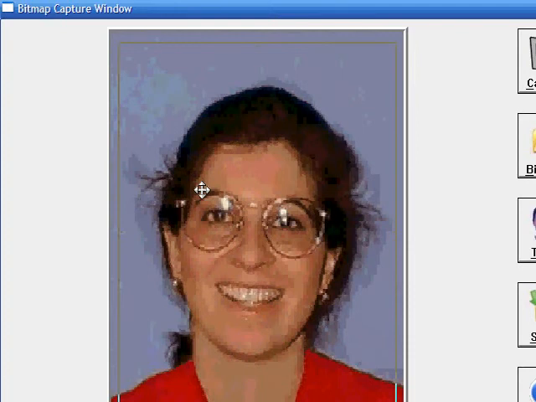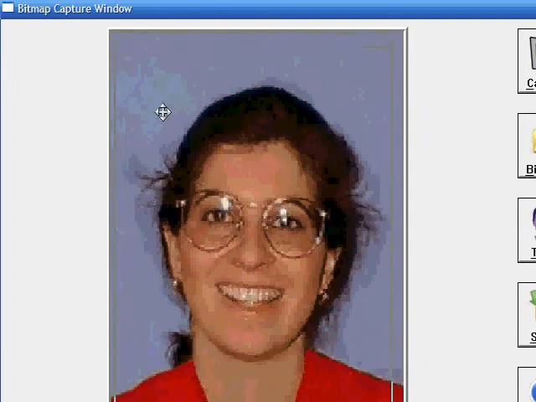Okay, now we have a picture that we've selected from our system. As it turns out, it happened to be a woman instead of a man in this particular case. So we'll be able to show how we can change the information for this particular card in just a moment. So you'll see that this picture has come up. We have the ability to digitally zoom and digitally crop images when they come up, and this is true of whether you're capturing them from a Twain source like a digital camera, or whether it's a live video camera like a webcam, or in this case from a file.